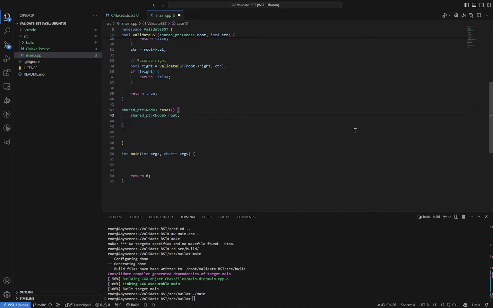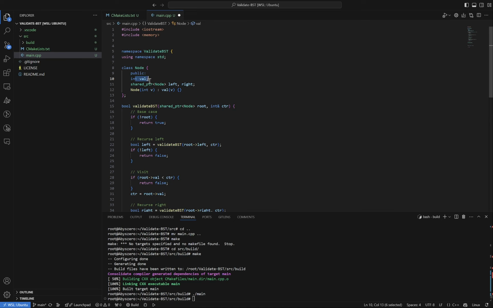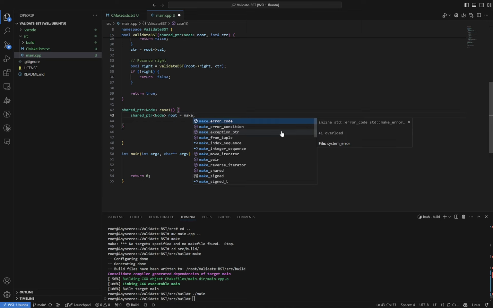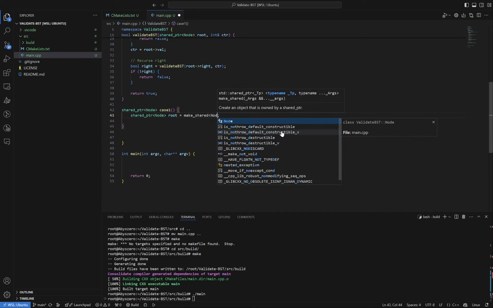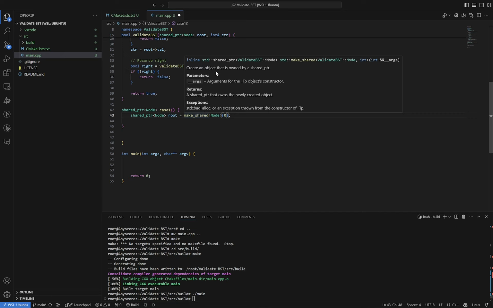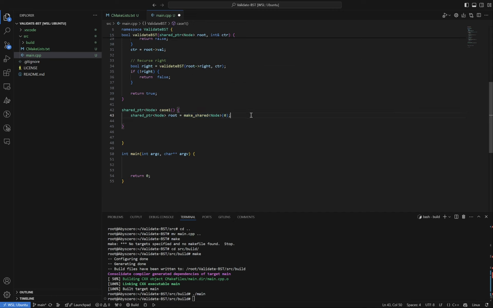If you want it to actually be a shared pointer where the value of val is 0, you have to do something like this. Make shared, and then pass 0 to its constructor. And that's how you get an actual shared pointer with 0. Create an object that is owned by a shared pointer. Yeah, so that's it. And let's give it some left and right children.